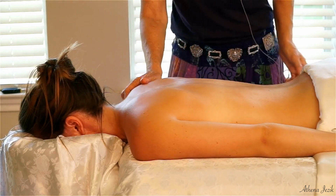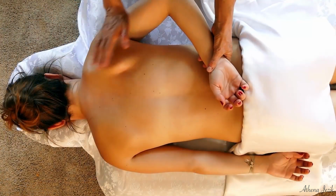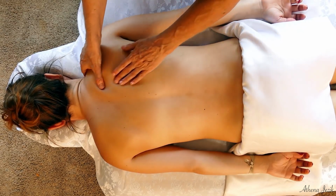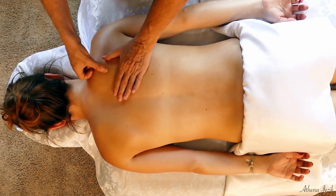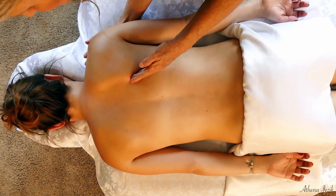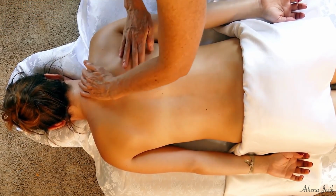I will make a note that sometimes people will lift the shoulder by putting this behind the back, which does lift it up, but this oftentimes brings up stuff emotionally with people, like being bound, and sometimes people don't have the stretch in the front of the arm to be able to do that comfortably. So I choose to not risk that and just lift it up from the shoulder underneath, because you can get the same result. In fact, it's even a little bit better because you can direct it. You can even tuck it in and direct it a little more. So that's a little information about the shoulder blade.